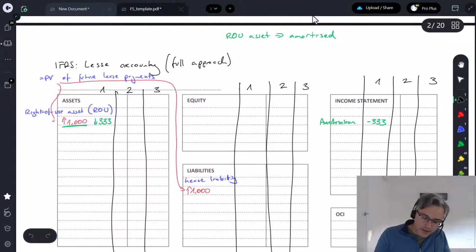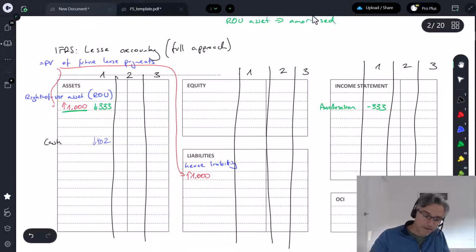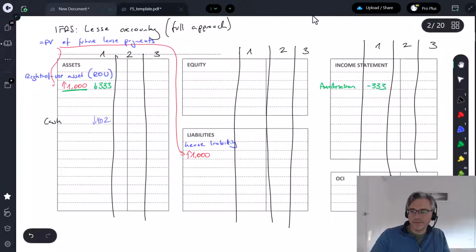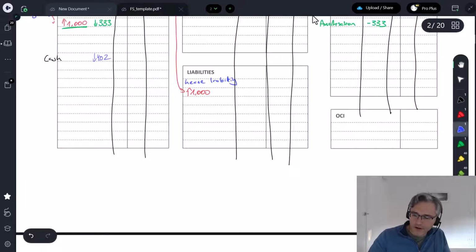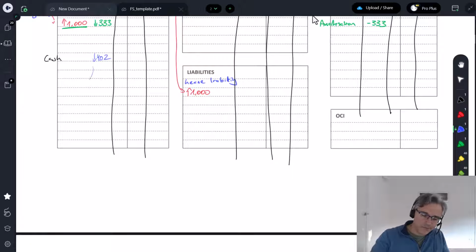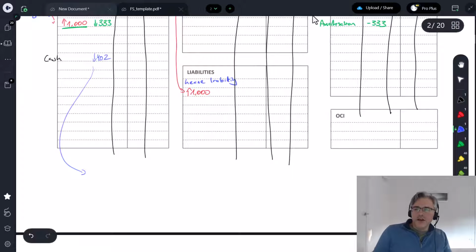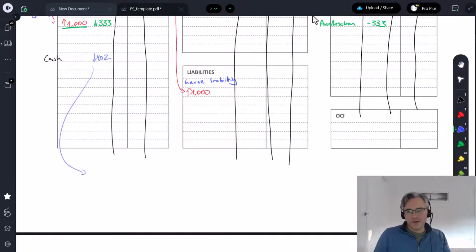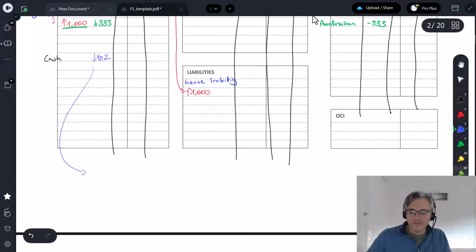So here's, I guess, cash. And let's say that we have an outflow of cash for 402, which is the lease payment. And now the very abstract thing that needs to happen, and this is tricky from a mental point of view, is you need to treat this 402 as if it was the repayment of a loan. Imagine a very hypothetical loan repayment.